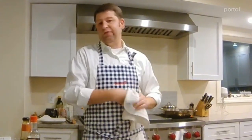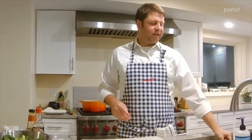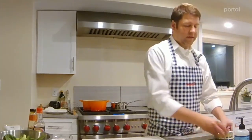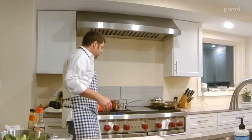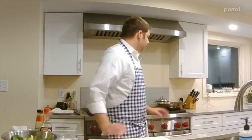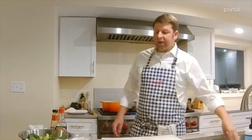The bok choy only needs about four or five minutes to steam, then we'll just leave it over the warm water. Because I'm using a metal colander, this goes straight over my pot of water. One of the most important chef skills is just using your ears — you can tell when something's too hot, not hot enough, when it's boiling. I'll hear the second it starts boiling and then pay attention for four minutes. I'm going to throw just a little bit of salt on there.